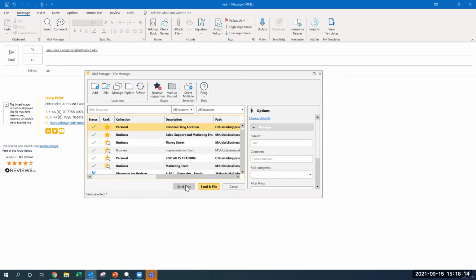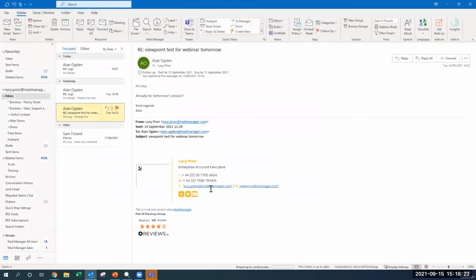Or if it's something related to, I don't know, it's my birthday, there's cakes in the kitchen, help yourself, you can just click send only. So I'm going to go ahead and do that. But in summary with the filing, every time you do something with an email, you're prompted to file, you click one button and it will move it to Viewpoint.